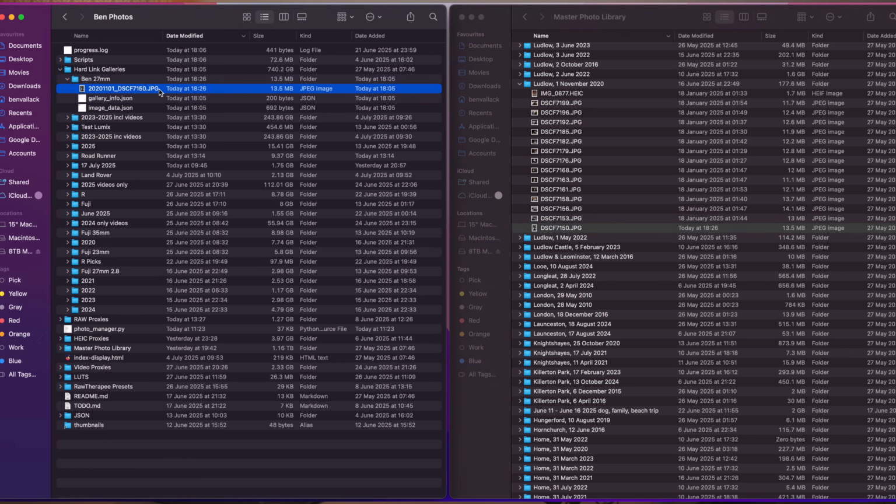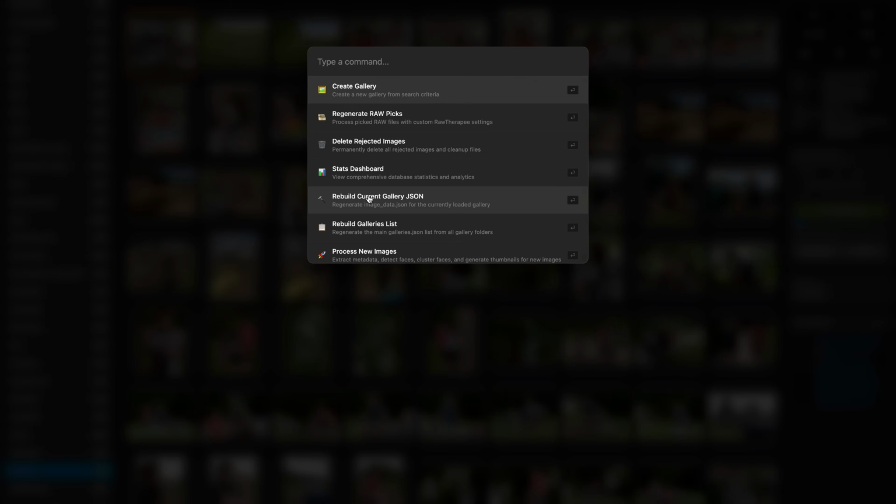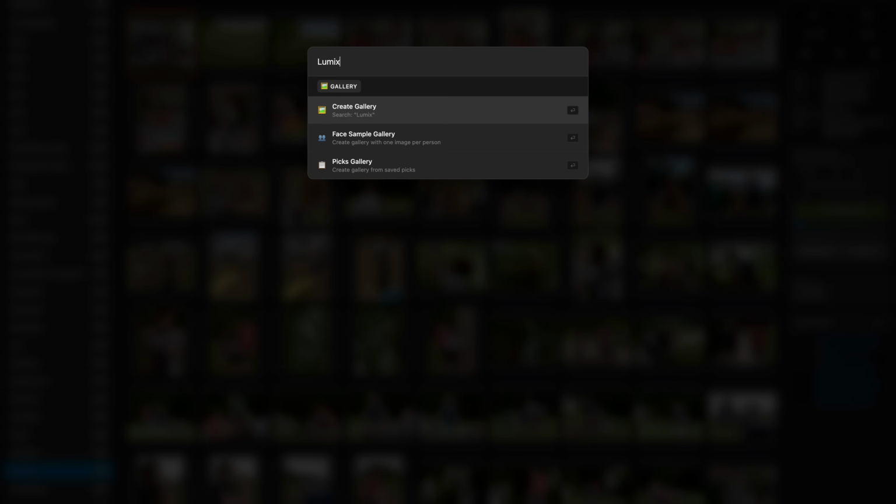The cool thing is the power I have to create these galleries. I have a simple command palette that lets me create galleries based on quick string matching. And this can be based on a date, detected faces, or even camera metadata like model and what lens. And this is a real cornerstone of the workflow possible with this tool, and it works really well. One feature I do think is very useful in Apple Photos is its ability to organize photos by who's in them.